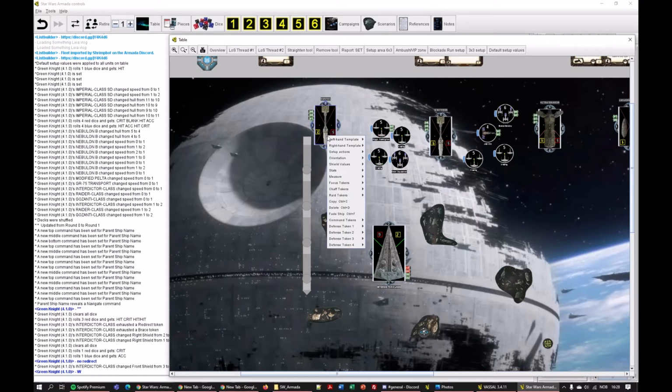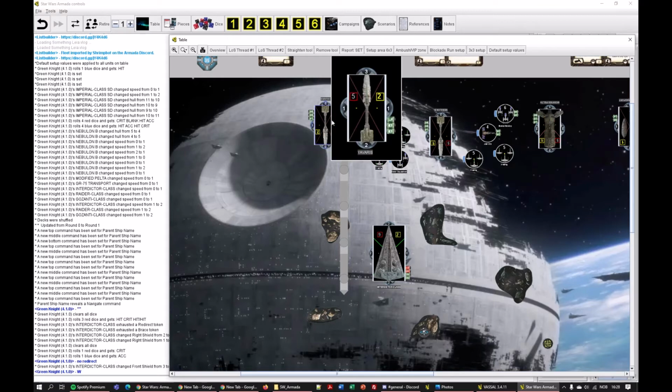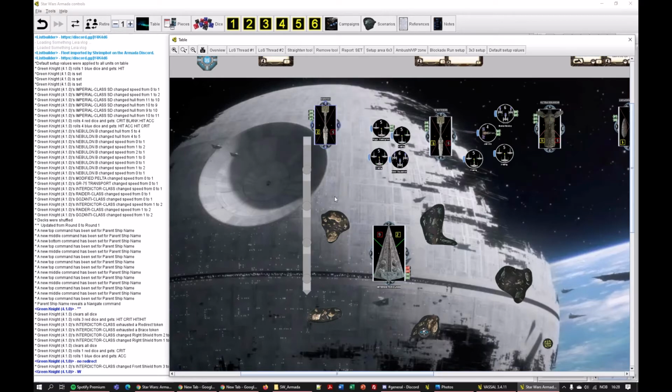Now, this is a hotkey that you probably want. Place left and place right. Control Shift right, Control Shift left. And you might as well learn those rather quickly so that you can switch quickly between the sides here without fiddling too much.